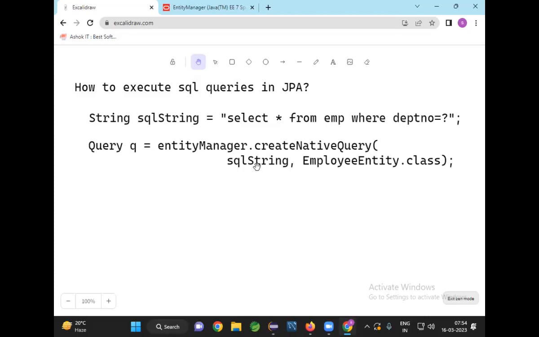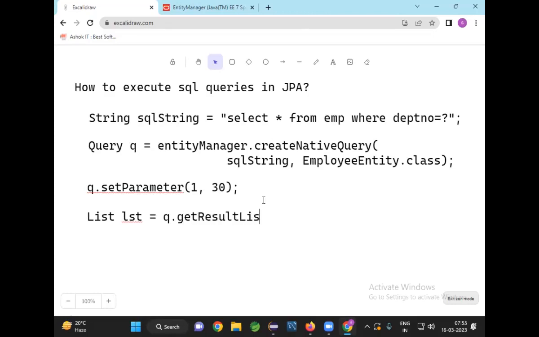Observe here. q dot setParameter 1 comma 30, meaning the first parameter is department number 30. Then List lst equal to q dot, what's the method name? getResultList.